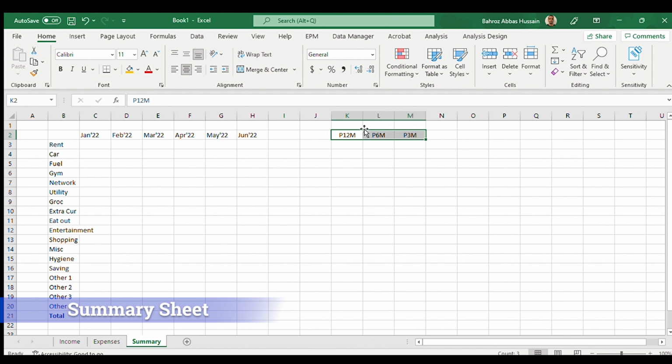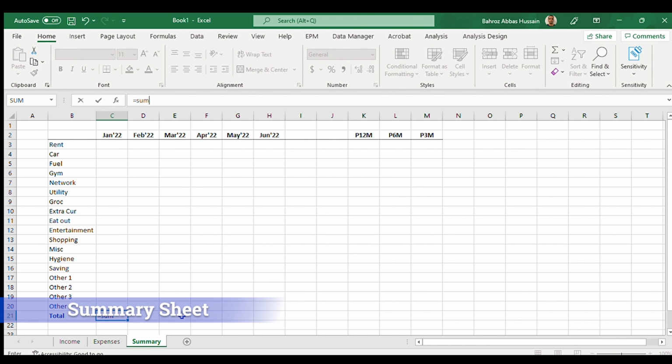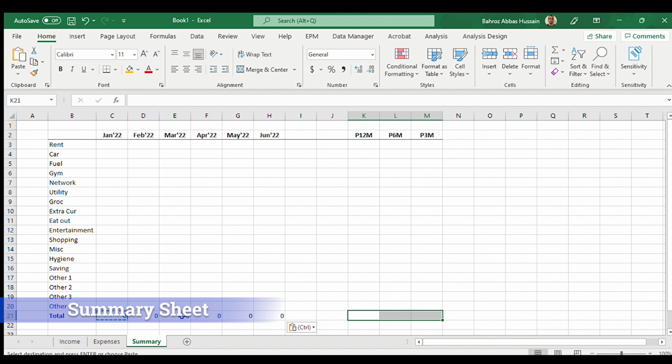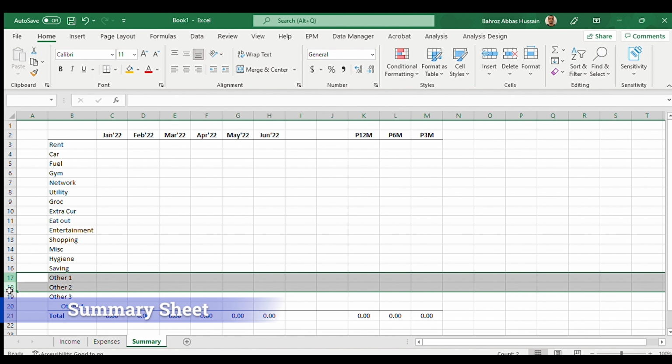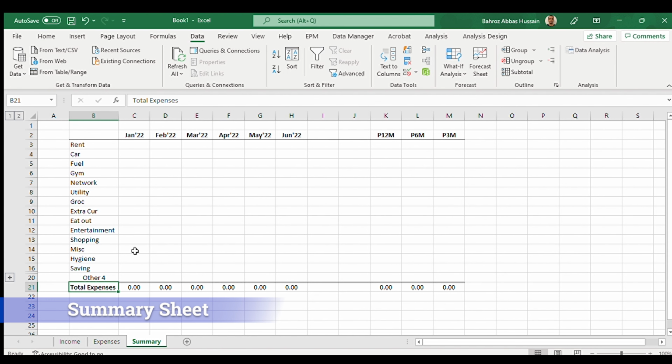Here we will average out the expenses for past 12 months. In this column, we'll average out the expenses for past 6 months, and here we will average out the expenses for past 3 months. This is just to track a trend in your expenses. I personally believe this is the most important thing for you to identify anything that is an outlier and see how you can improve and fix on it. In the total, you can total all the rows, copy and paste it across. Control C, Control V. I'll hide these because we don't need them for now. We'll get total expenses here and then net.